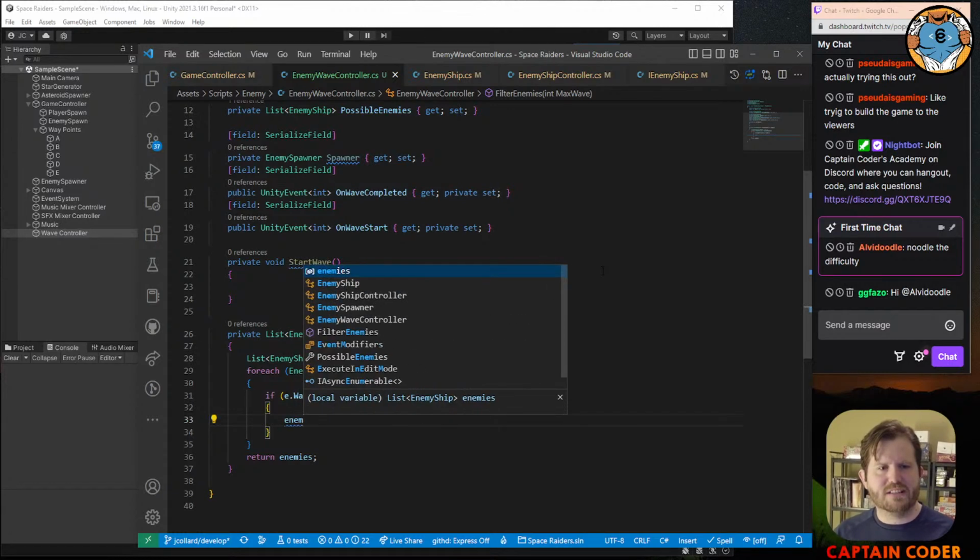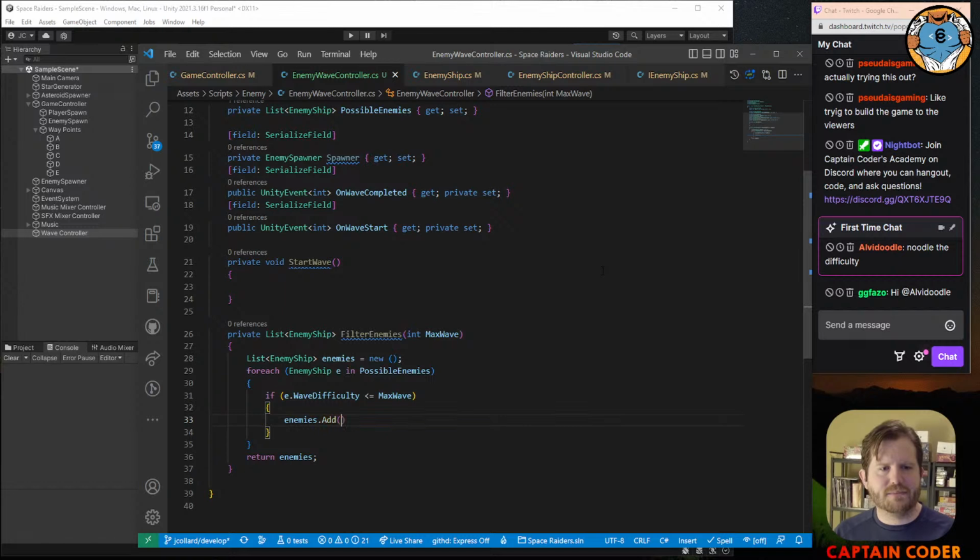So we'll do enemies dot add E. All right. So in the AP exam, comp sci principles, you have to have a function that accepts a parameter, has a loop, and has an if statement that is dependent on your input.